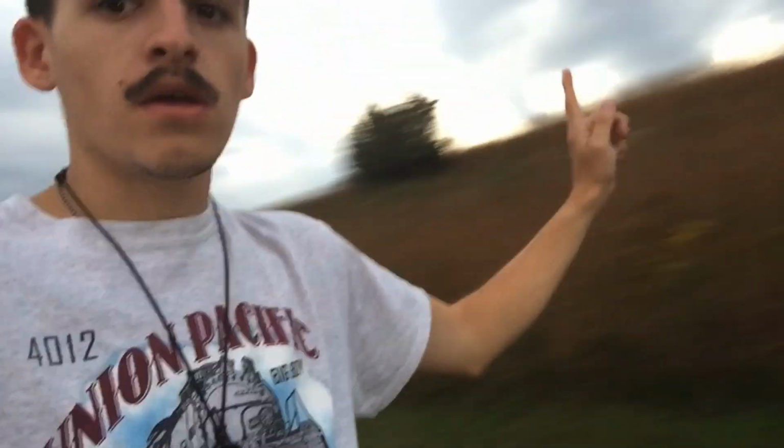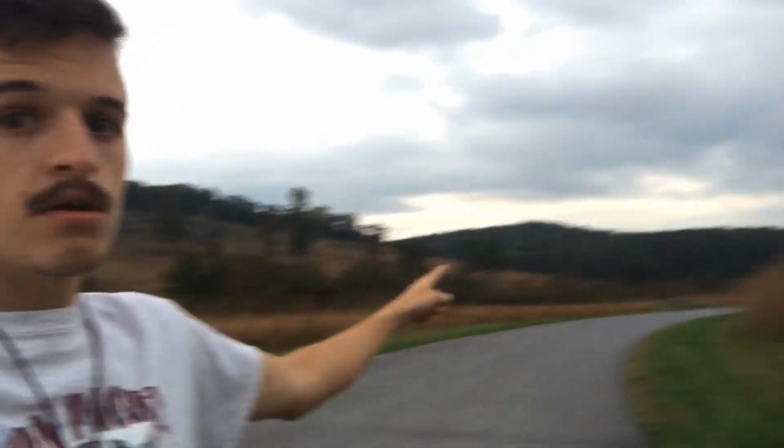Alright folks, here's the final destination on our tour. That up there is famous Little Round Top. This is the site where Union General Sykes held out against Confederate General Longstreet's forces coming up here from the ridge, as you see behind me, trying to take that hill. They were forced to hold the flank of General Sickles' army. Okay, that was different. They were trying to break from the south. This was the southern end of the fish hook. So right over there is Big Round Top, and this is where the Union forces held out. So we're going to see if we can go up there. Stay tuned.